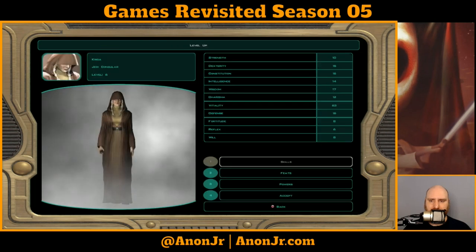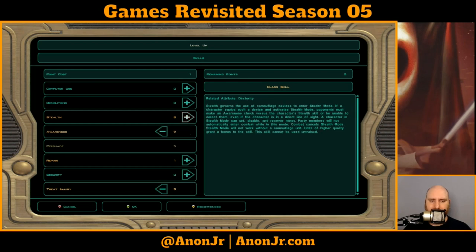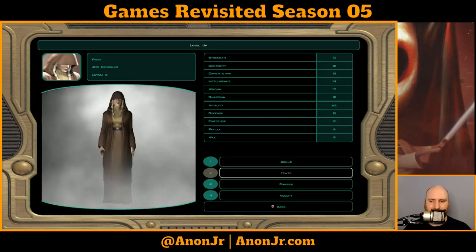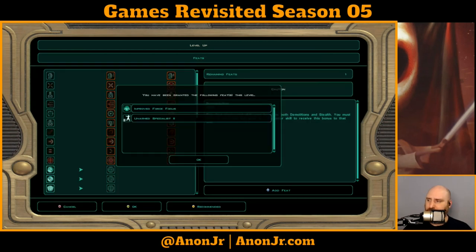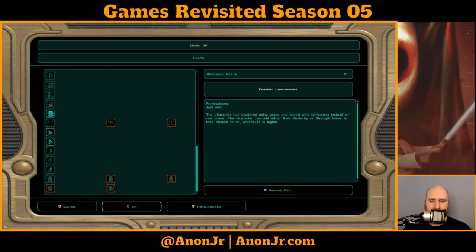And then the Lady Jedi. Let's go to skills. Let's keep her treat injury up and her awareness up. And we might as well get the stealth up. Dump one more into repair? Sure, we'll dump one more into repair. Okay. And for feats, she gets improved force focus and an arm specialist. Always nice. I wanted to get her finesse lightsaber right now, because she's going to need that.